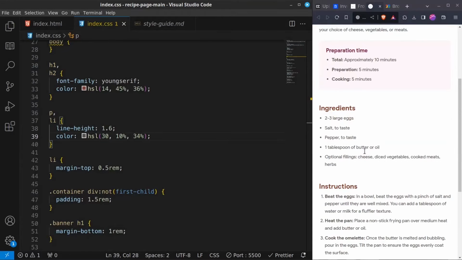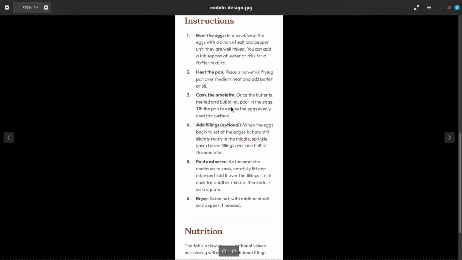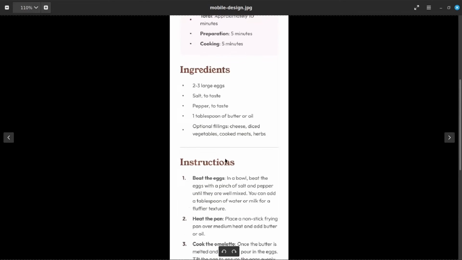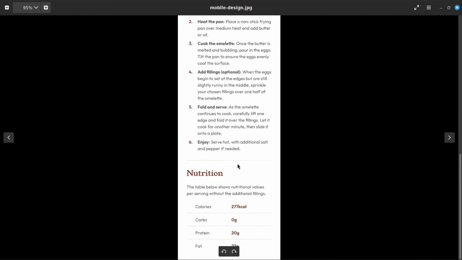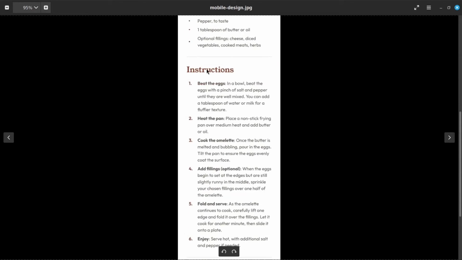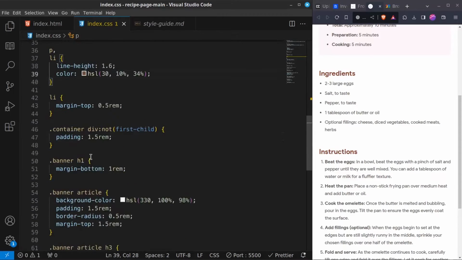So now that we have that, you will notice that for the div with the class of ingredients, if you take a look, you will find that on the bottom it has a border, and then for the instructions it also has a border. So instead of adding multiple borders, we can just go inside the div with the class of instructions and add a border on the top and then a border on the bottom. So let's do this.